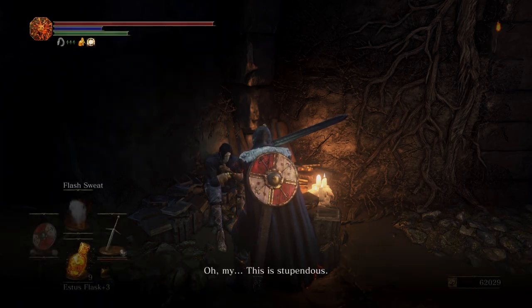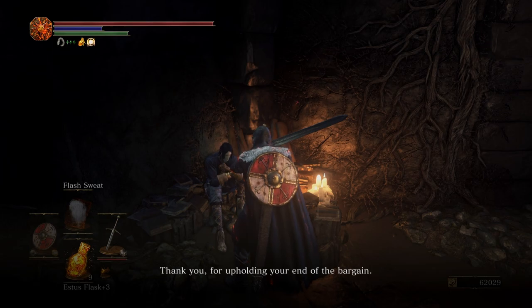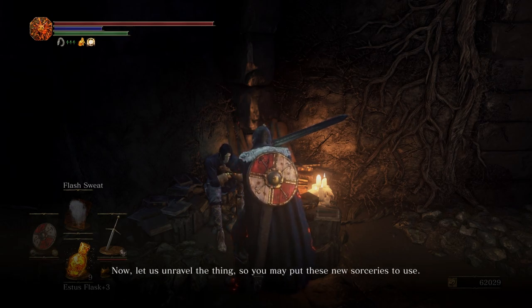Oh my. This is stupendous. And the Undead Legion of Farron possesses sorceries quite unknown. Thank you for upholding your end of the bargain. I doubt I ever would have made this discovery alone. Now, let us unravel the thing, so you may put these new sorceries to use.